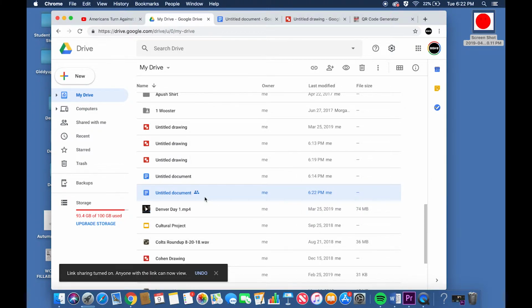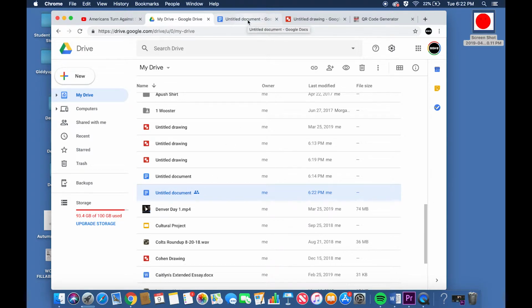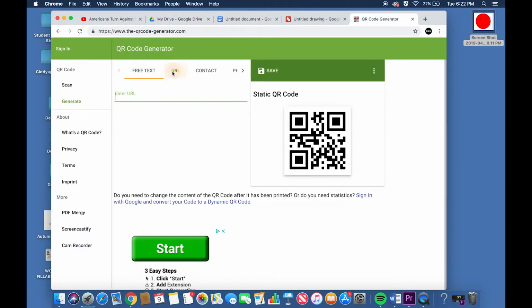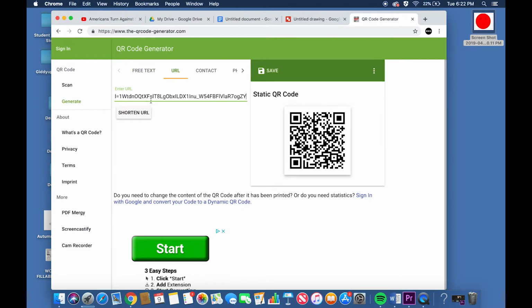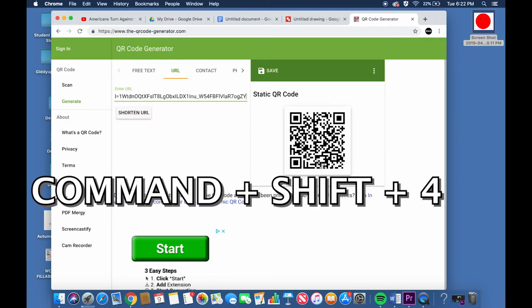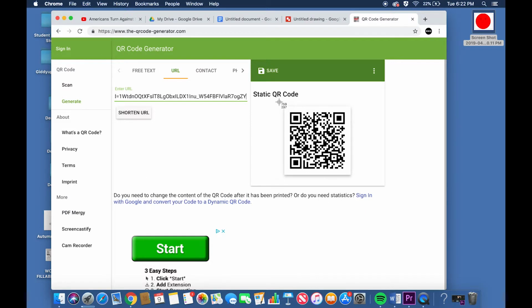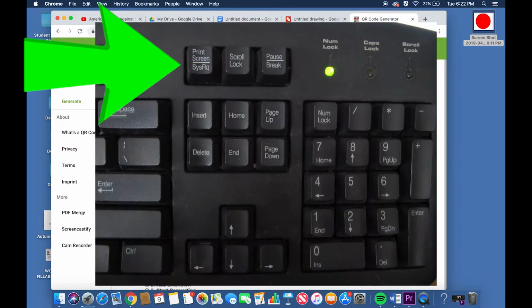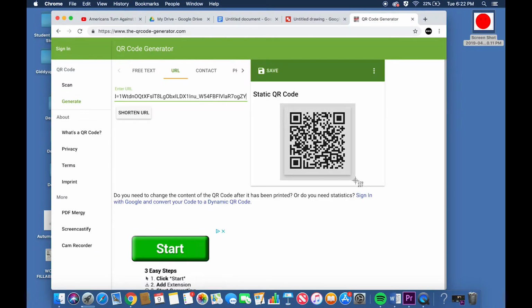Now you have to make sure and go in here and make sure it's shareable to everybody. That's very important, which we don't have time to do this time. So now that I have my URL address, click URL, paste in the URL of your Google Doc, then Command-Shift-4, or for a PC, you push the Print Screen key, which is at the top of your keyboard. So you want to click and drag across to have it, and this is going to save again on my desktop or my downloads. And then on a PC, what you would have to do is click the image, and then you can right-click the image and crop it down.